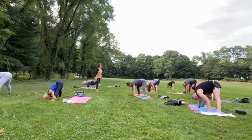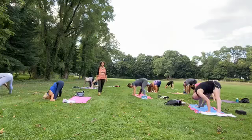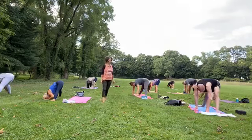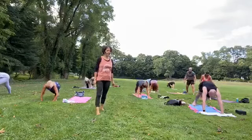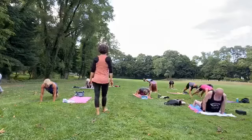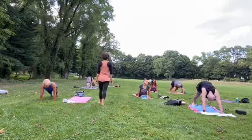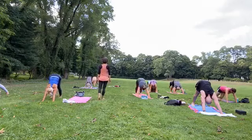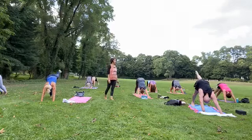After a couple more breaths, you'll make your way back into a runner lunge on the right. Stepping back for plank, inhale, exhale, Chaturanga Dandasana. Up dog or cobra in, back to downward dog. The right leg rises up towards the sky with the inhale.